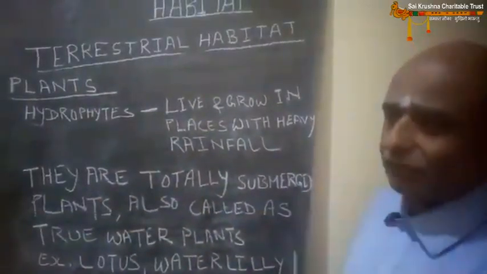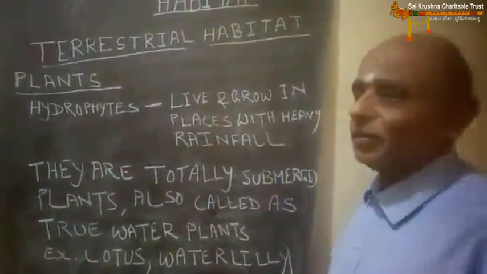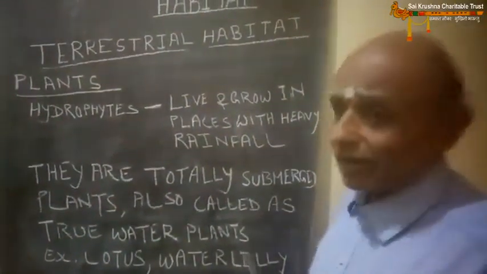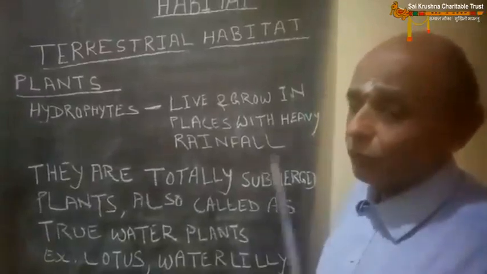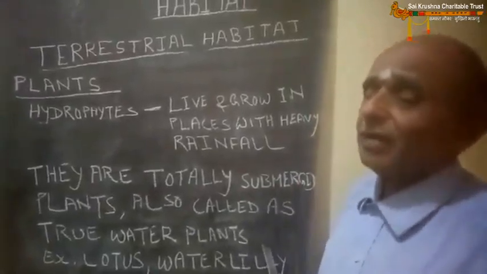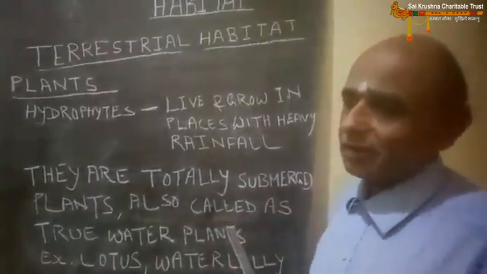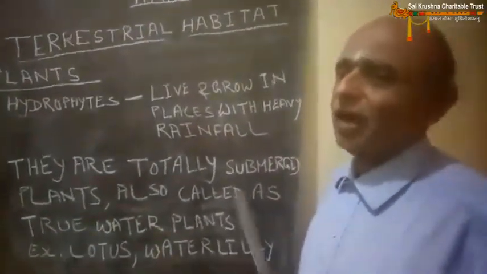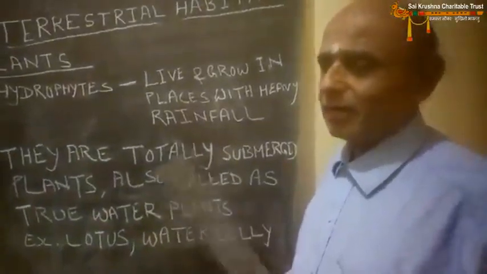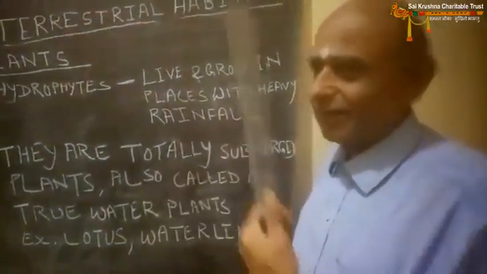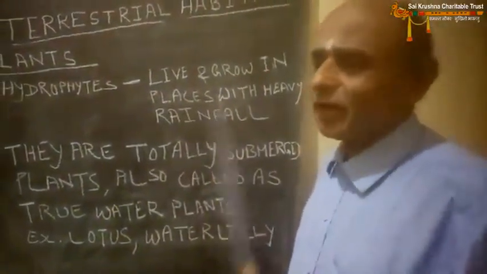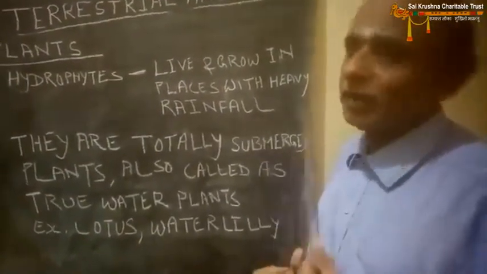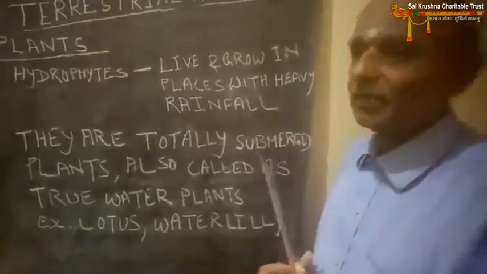It's moderate rainfall. Say for example, on a cloudy day, the rainfall will be there for about half an hour or say 20 minutes, and then it stops. So it is not a heavy rainfall. So it's moderate rainfall. Okay, this is regarding mesophytes.